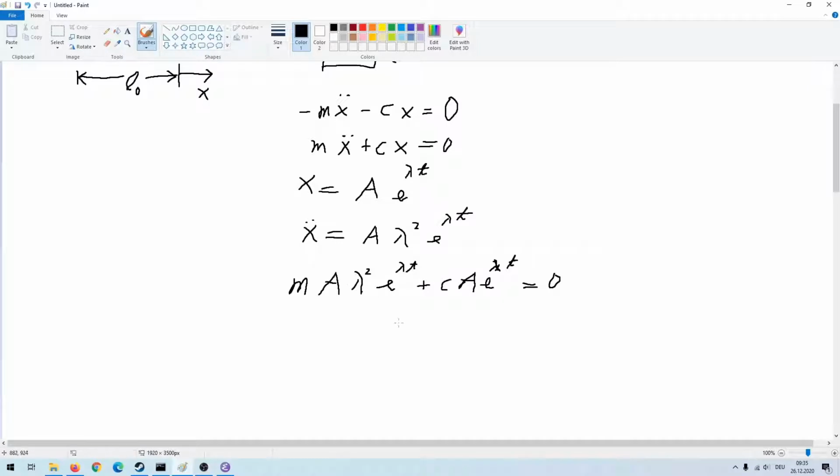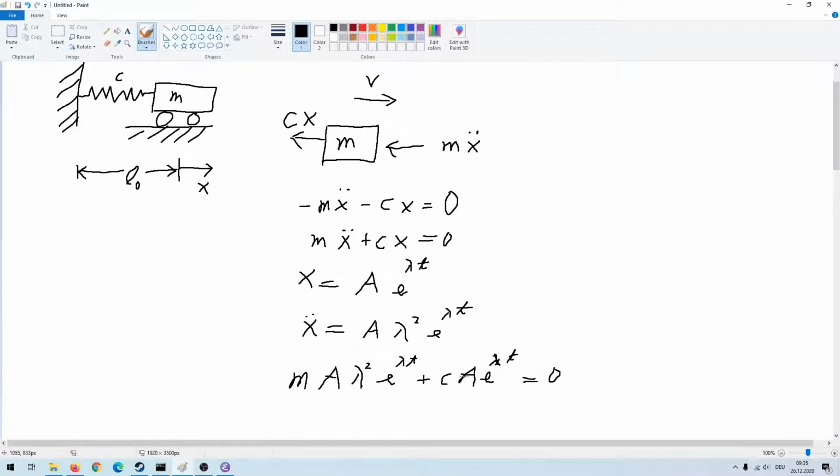So if we have a quick look at this equation, we can see that we can divide by a. And we can divide by a because a is certainly not negative. Because if we have a quick look at our system, if we were to choose a as 0, then x would be 0, x dot dot would be 0, which will also mean that the velocity of the system is 0. So the position is 0, the velocity is 0, and the acceleration is 0. So that means our mass would just be standing at the equilibrium state.